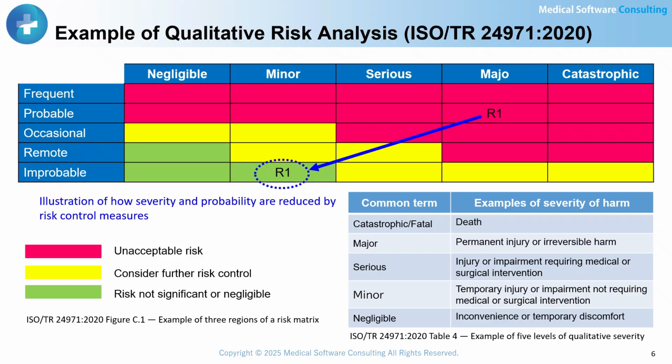As for the probability levels, these may sometimes be assigned as quantitative values, for example, based on component failure rates, such as less than 1 in 1,000. But in the case of software failures, where estimating the probability of occurrence is extremely difficult, the decision of whether a risk is acceptable may be based on severity alone. Risk evaluation is carried out before and after risk control measures are applied. Normally, once risk control measures are implemented, the risk is reduced to an acceptable level.